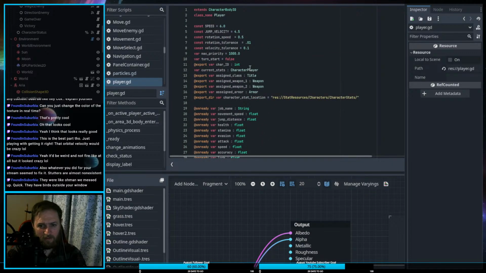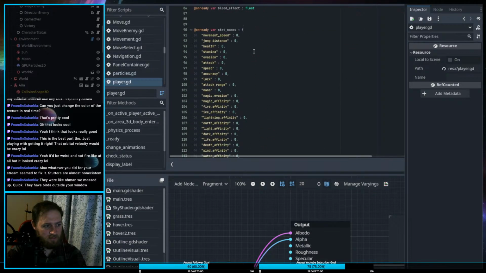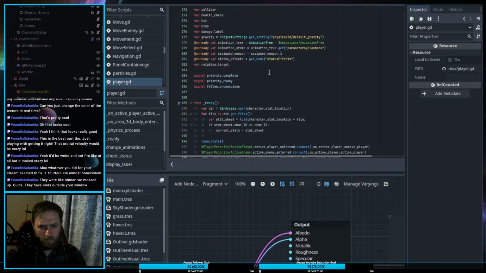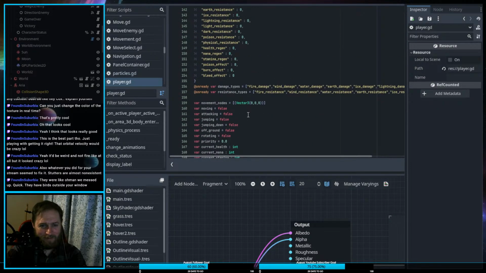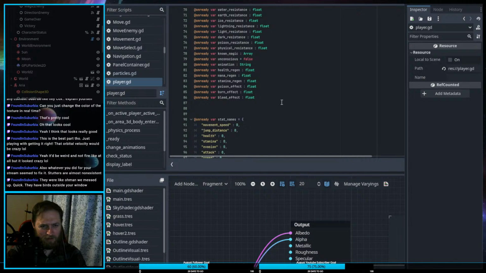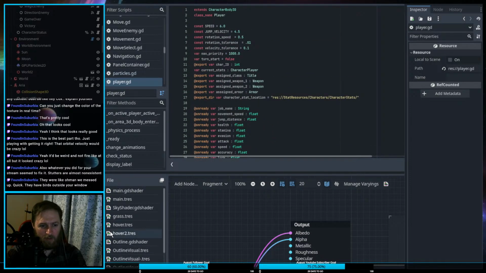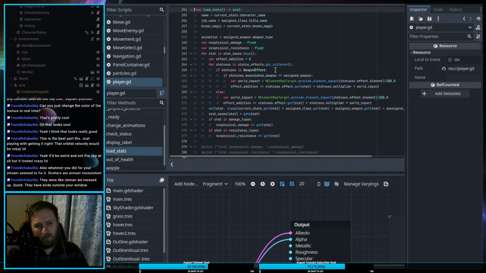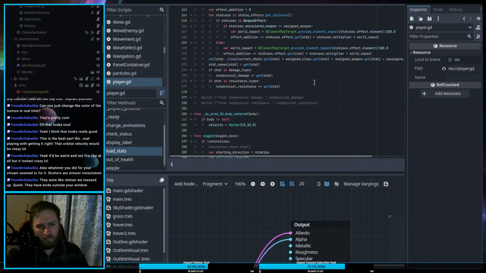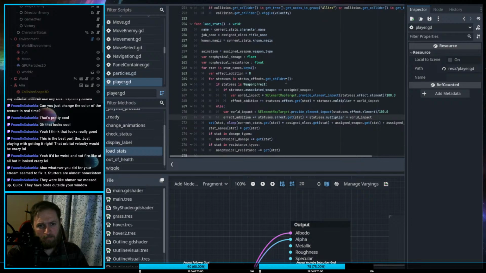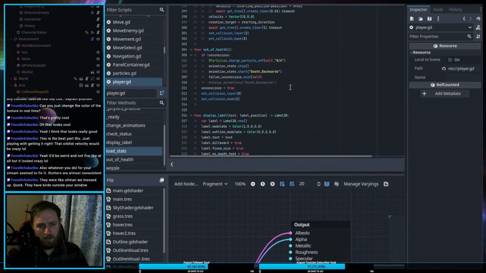I know up here I say where my weapons are at. Maybe I don't in the player script, which would be kind of weird. Oh, it's probably part of the load stats, which would be kind of annoying. I don't think that's the case. Nope. Let's see.